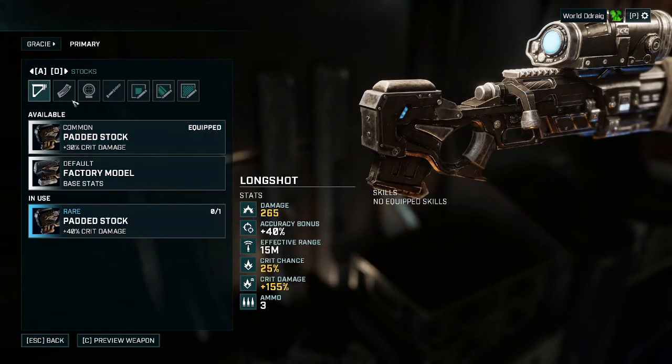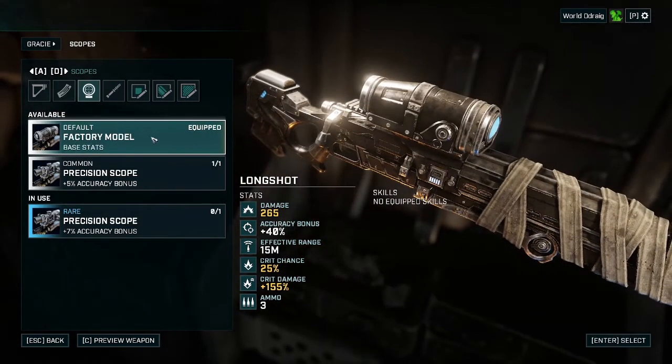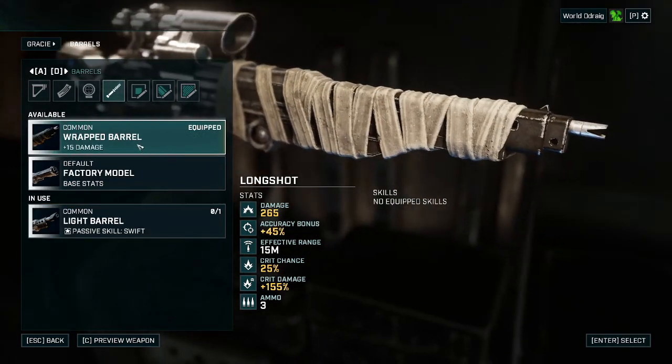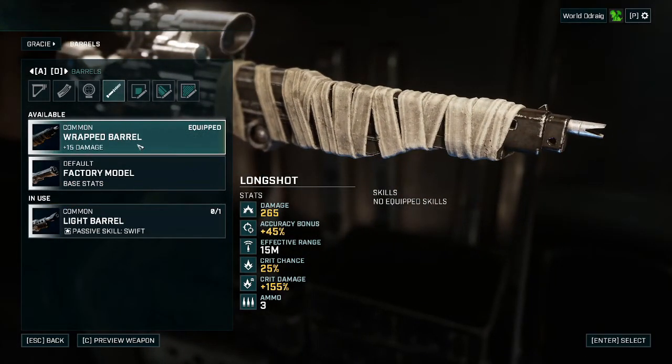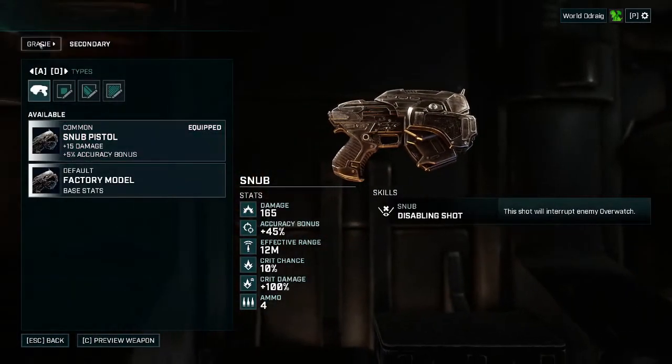Equipped, we have a +30% crit. We have a sleek bolt. Oh, we have factory model. Let's have the 5% accuracy bonus. And we have +15 damage. Very nice. Secondary is just the secondary.